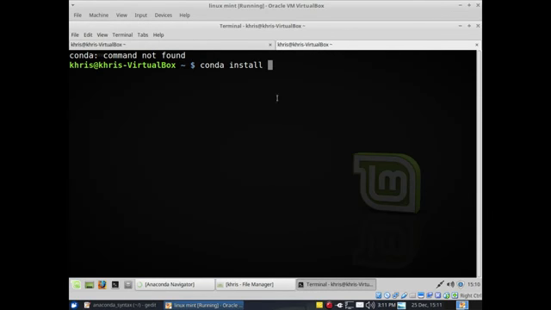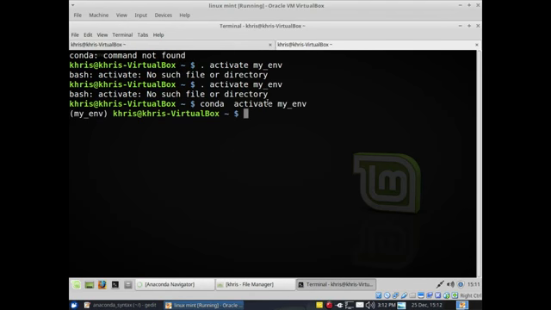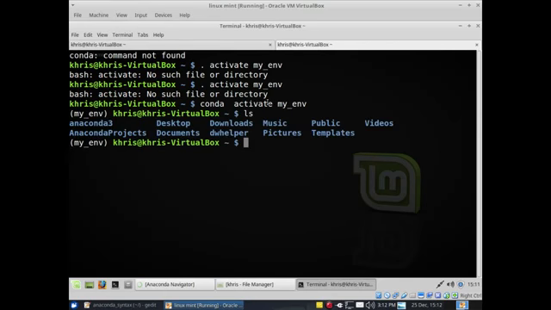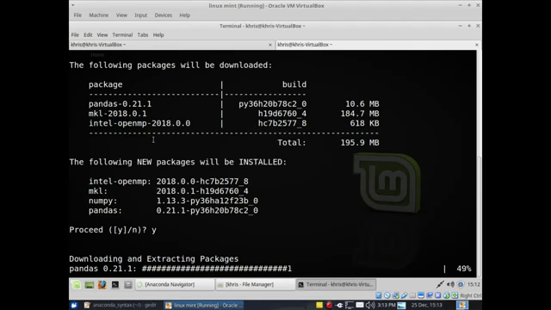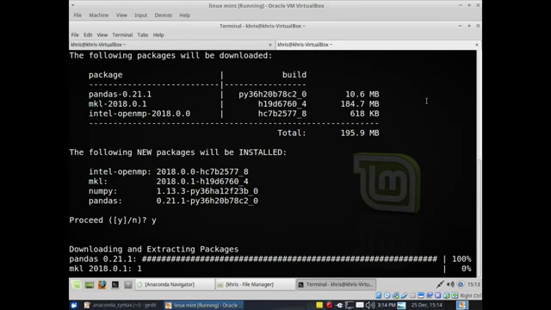So we're going to go ahead and do that. Let's go back into the virtual environment. Okay, there we go. Let's install a package. To do that, we do conda and then install. We want to install pandas. There we go. Okay, and basically the next command to remove, instead of typing conda install, you would just type conda remove. And to update any package, it would just be conda update and then the name of the package.